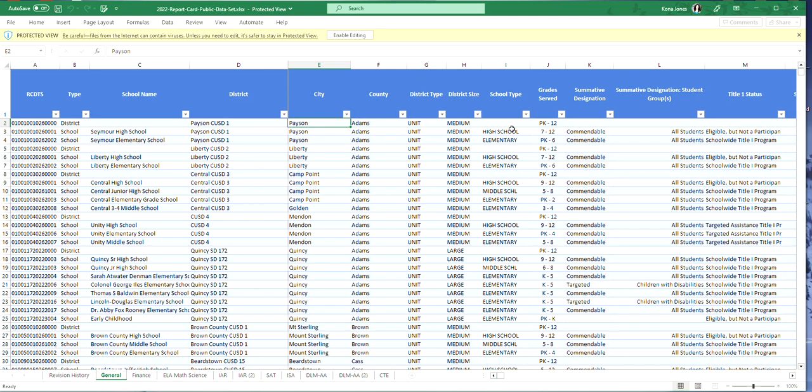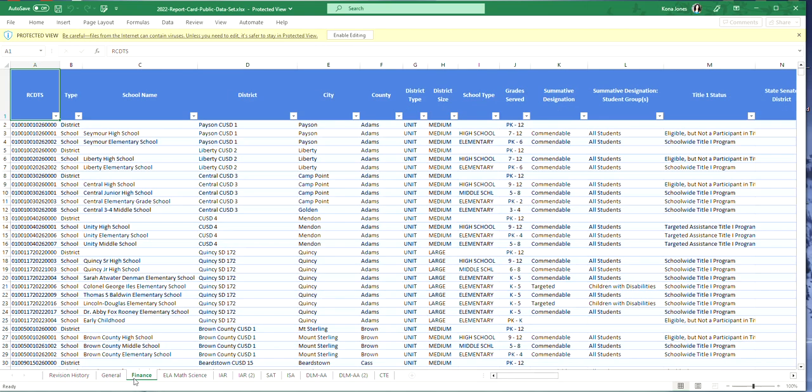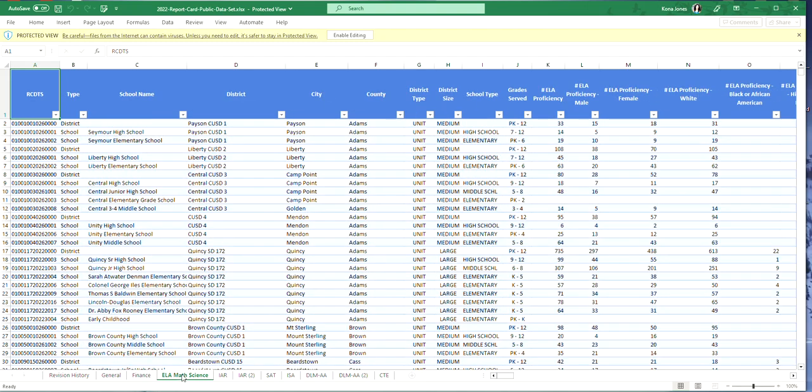And you might want to go through and sort it, so you can see school, elementary, high school. You might want to sort by high school or elementary, middle school, and then maybe just take all of the high school or all of the elementary. And then you could use whatever data. You can see there's additional information here as well. So you would just go through and find the information that you like.